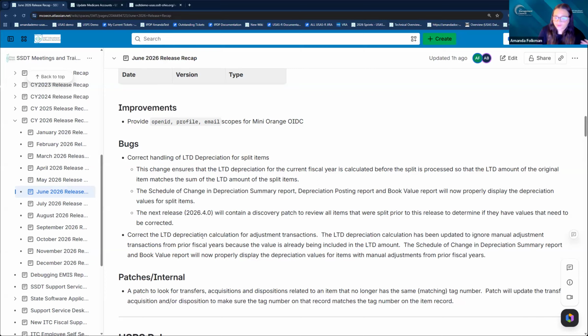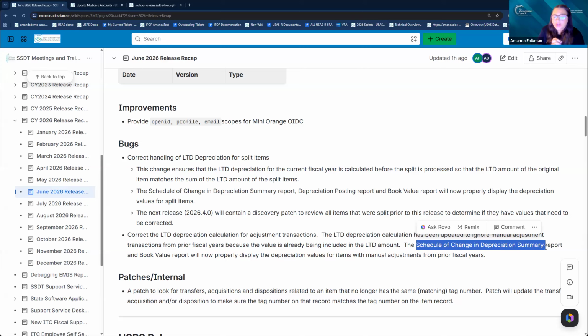Then certain reports will calculate my depreciation for the current year, and then I'll have my ending value, which the schedule of change in depreciation summary report does. It has your starting depreciation, anything that's been added for continuing items, for new items, and then it has your ending value. So the life to date depreciation in most cases is the start of the year.